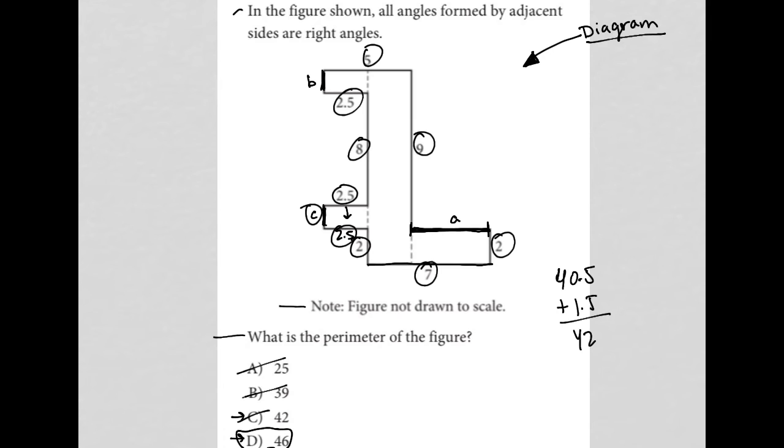Now, you could also really play around with this diagram and figure out specifically what these values are. Again, we knew this is 2.5. But for instance, if this is 2.5 here, then that means this is 2.5. And since this whole length is 5, that means this side is also 2.5, which would mean that this down here is also 2.5, because that corresponds to that length.